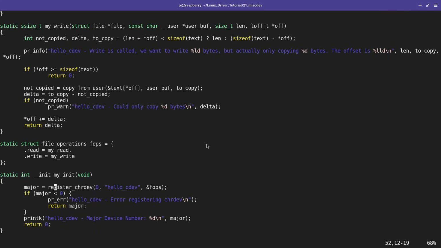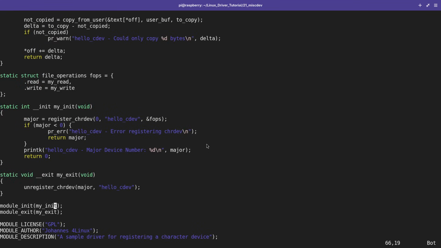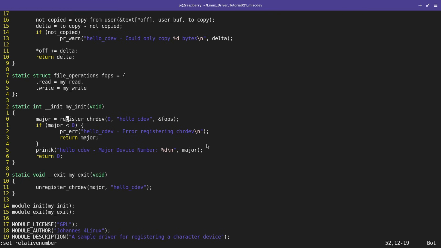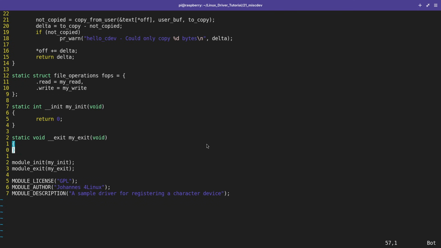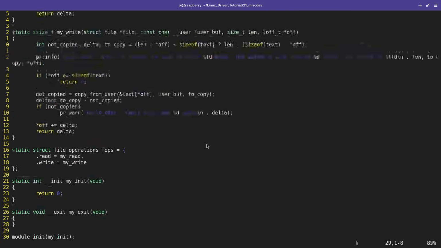This doesn't create a device file for us. We will take a look at the steps which are needed for this later, but of course I already made a video about this, which I will also put a link to in the description down below so you can watch it again if you want to. Okay, so I think we don't need this code here. So let's delete it, because we don't want to create a character device, we want to use a miscellaneous device.